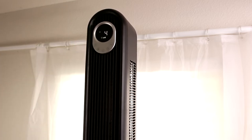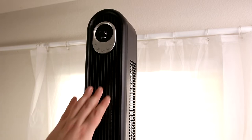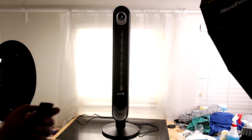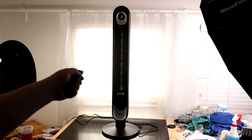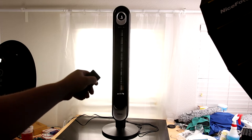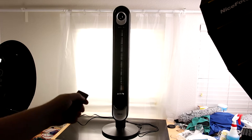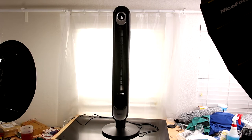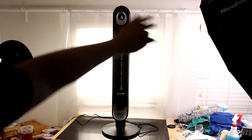Turn it on — that is putting out a ton of air. This thing is so big I've got to put the camera all the way across the room just to get the whole thing. Right now we are set to four, so I'm going to hit plus. It has six settings, and I like that it has a bar underneath the number so you can easily read the number or just check the bar to get an idea of where you're at. On setting one it's a nice mild breeze, very quiet. Turn it all the way up to six and it starts getting louder — not what I would call loud, but it's definitely pushing a lot of air. You can maybe see it on my hair from all the way back here.